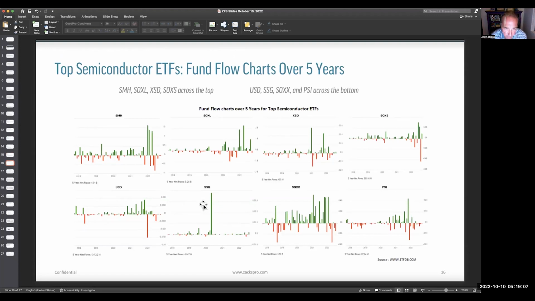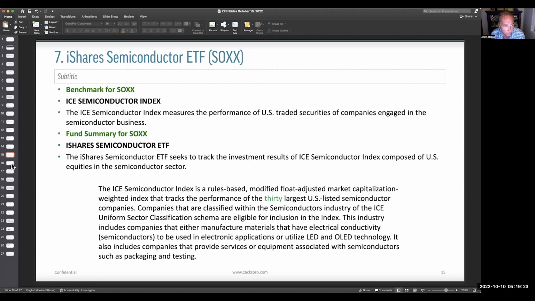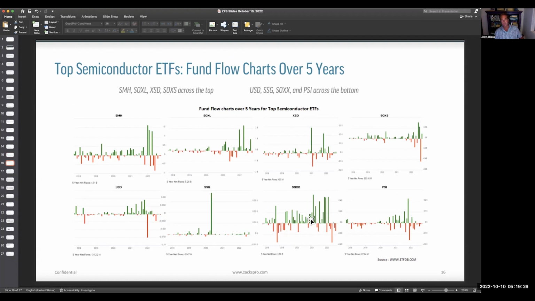I just want to point out that we've seen a lot more volatile fund flows across some of these entities in the last few years, up and down, by the way. The different one here is SOXX. If you remember, that is the iShares one. iShares has been bought much more consistently. PSI, SOXS, all bought a little bit more than these others, but for whatever reason, people have not been buying XSD in the manner that you would have expected. Not sure why, but again, this points out the value of this type of discussion, because XSD really is the one you wanted to buy. Everybody was buying SOXX.